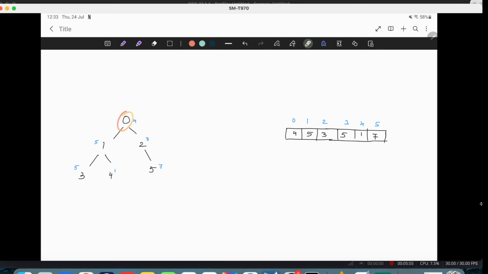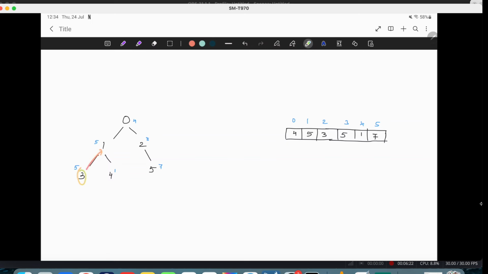So from 0 we reach 1, from 1 we reach 3. Now we are at 3. From 3, we don't have any adjacent nodes where we can go. This one is actually where we came from. So we have to keep track of where we actually came from so far. We will maintain another parent variable which tells us from which node we came, so that I don't make a recall right over here.